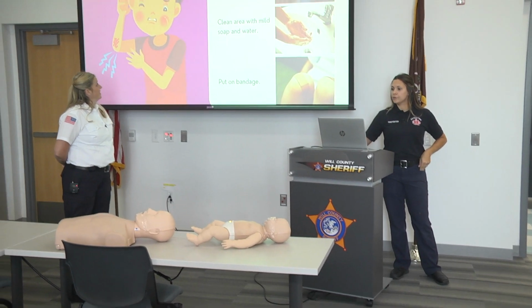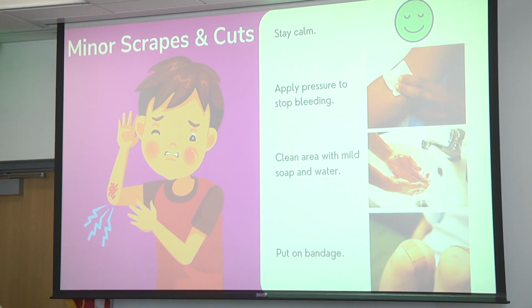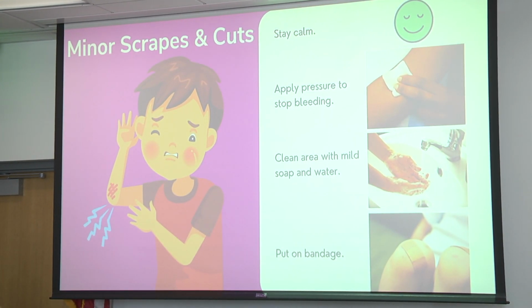Okay. Minor scrapes and cuts. For minor scrapes and cuts, it's important that we just stay calm. When we say minor, that means it's a surface injury: you get scratched, you fell down, you cut your leg, it's not pulsing, there's not blood shooting out. So for these minor injuries, we're going to try and clean off the surface if we can. We always wear protective equipment like gloves before we touch anything with blood. Then we grab some gauze, a Band-Aid, and we're going to apply pressure.